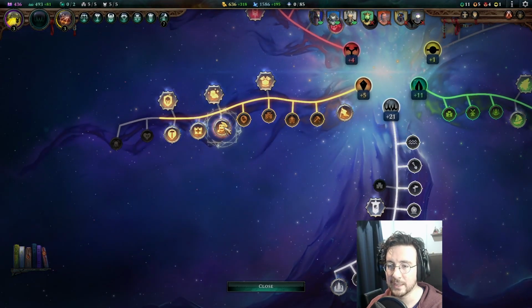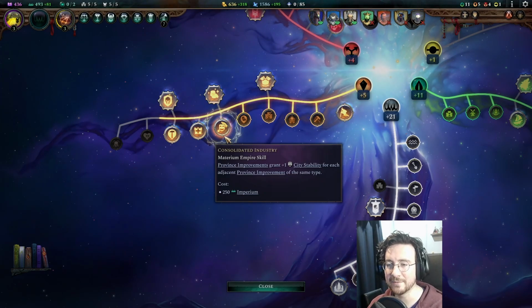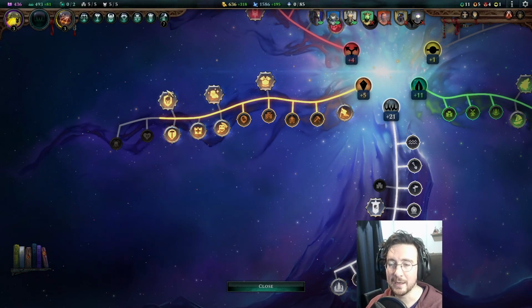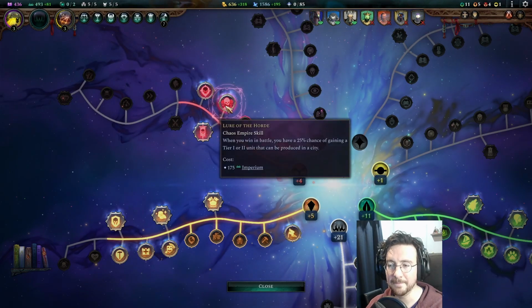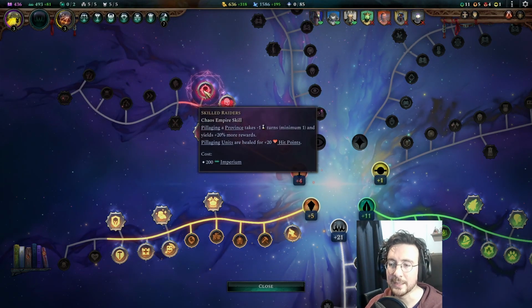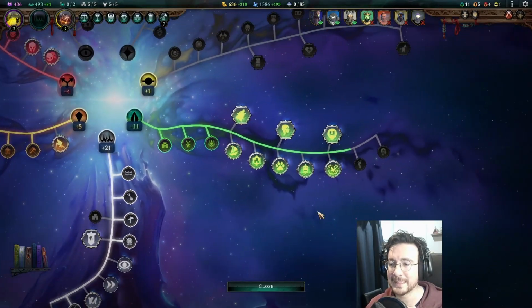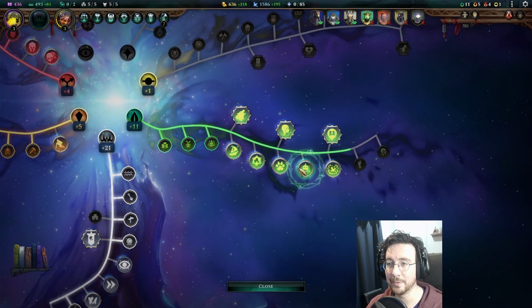What do we have over here? Province improvements grant +1 city stability for each adjacent of the same type. Special province improvements cost less to make. I have made a lot of them already. Pillaging takes less time. When you win, you can get a unit. I don't pillage, though, because I'm a good guy. So let's go over here and grab some of these strategic layer buffs. I'm thinking this one might help.